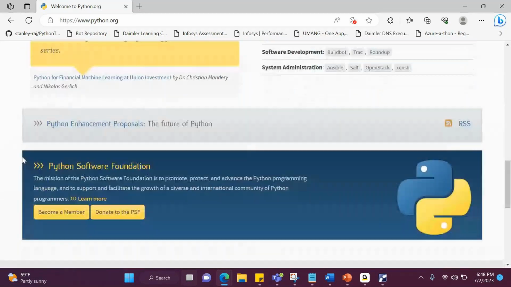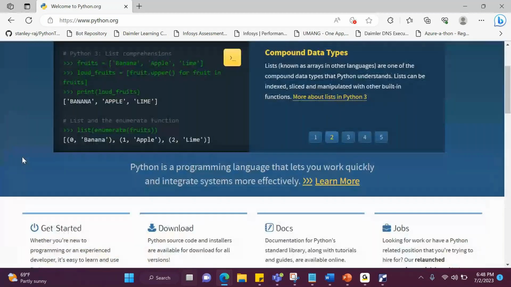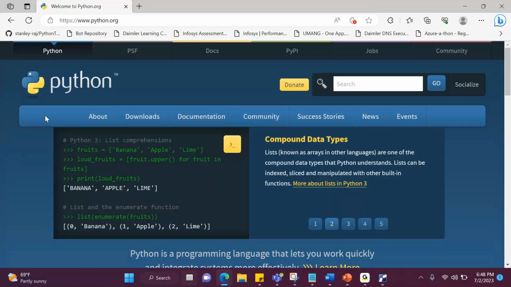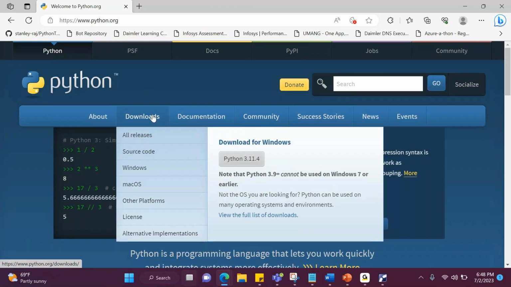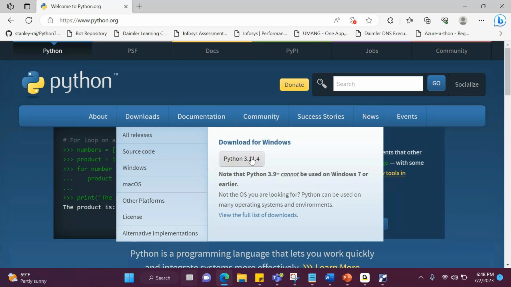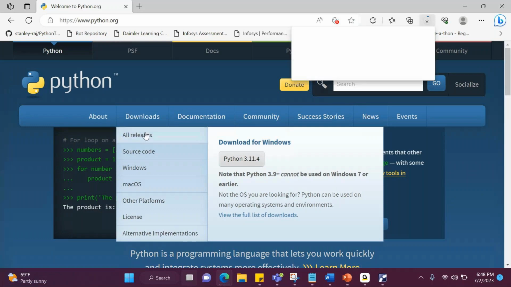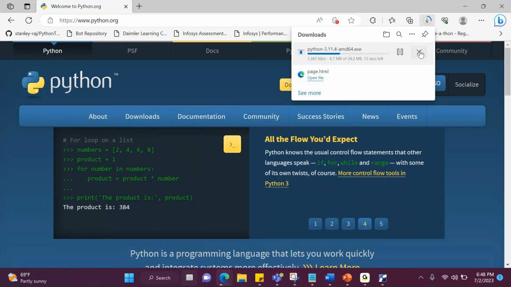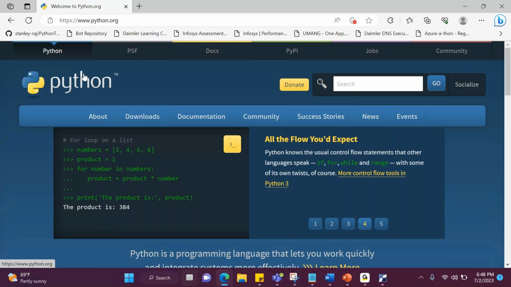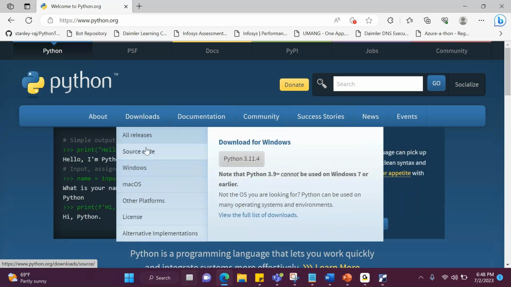You can also download the packages from here. By default, if you click on downloads, you will find the downloads for Windows. If you want another OS, you can click on the corresponding OS flavors.